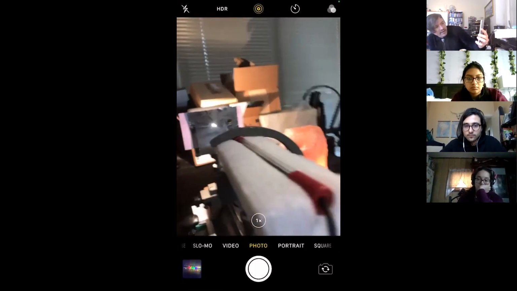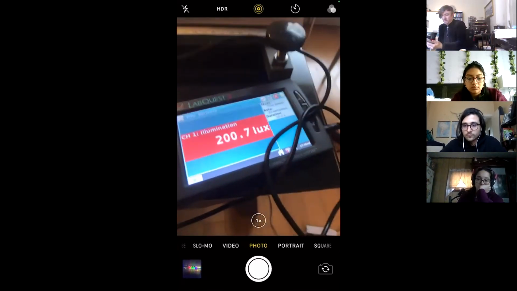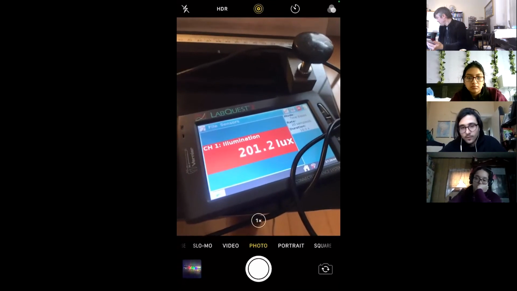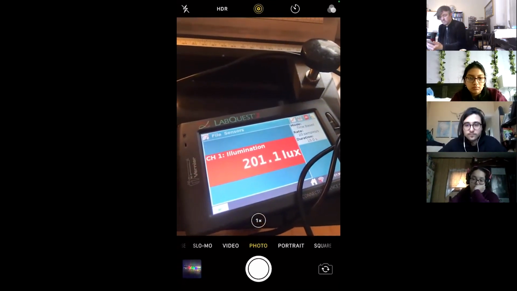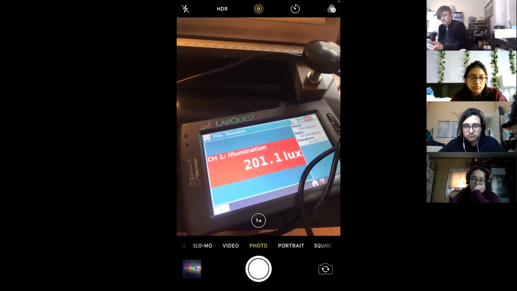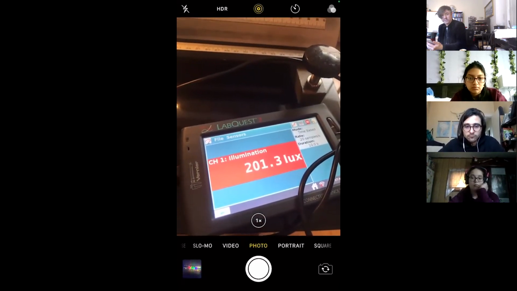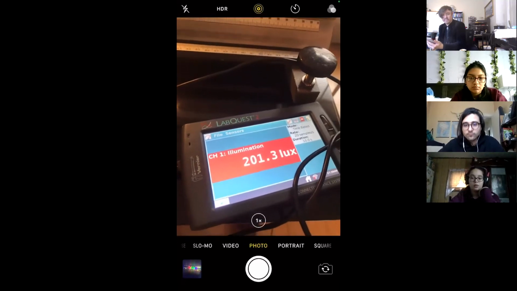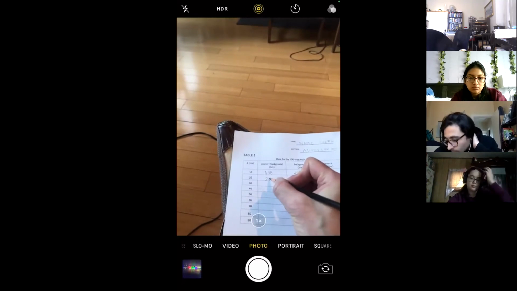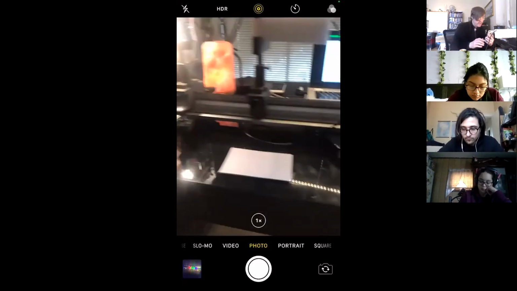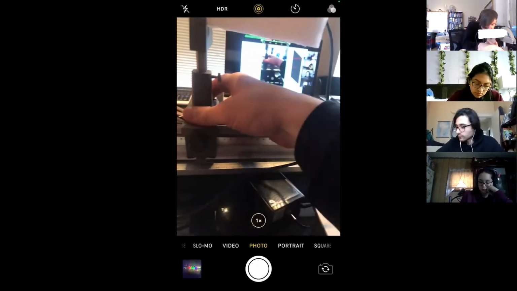Okay. Our artificial star is glowing. 200, 201. I would say 201. Yeah, I'd say 201 too, because that one stayed up the longest. You guys keep subtracting those with your calculator and let me know what they are, because I'm trying to move quick here. All right, now we're going to move to 30 centimeters.